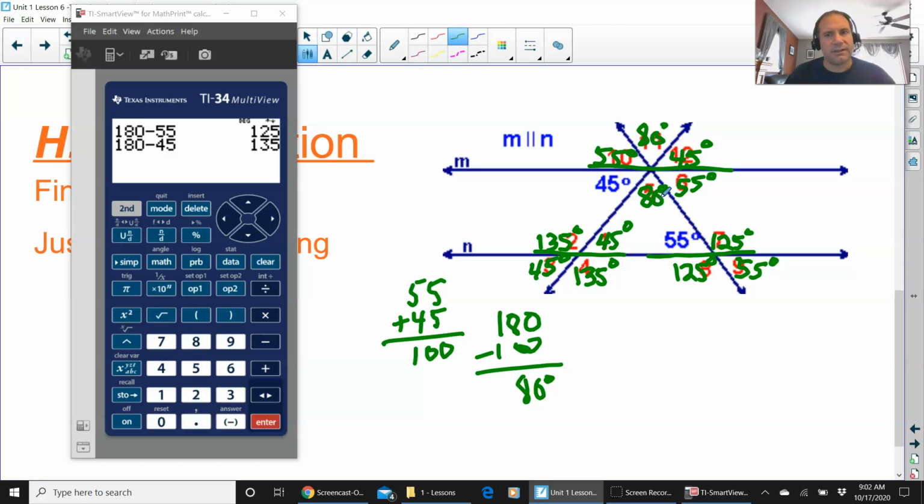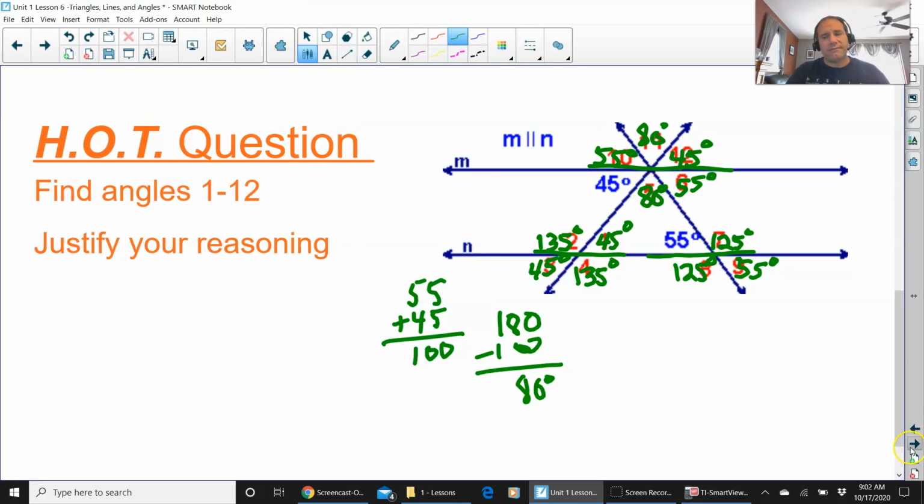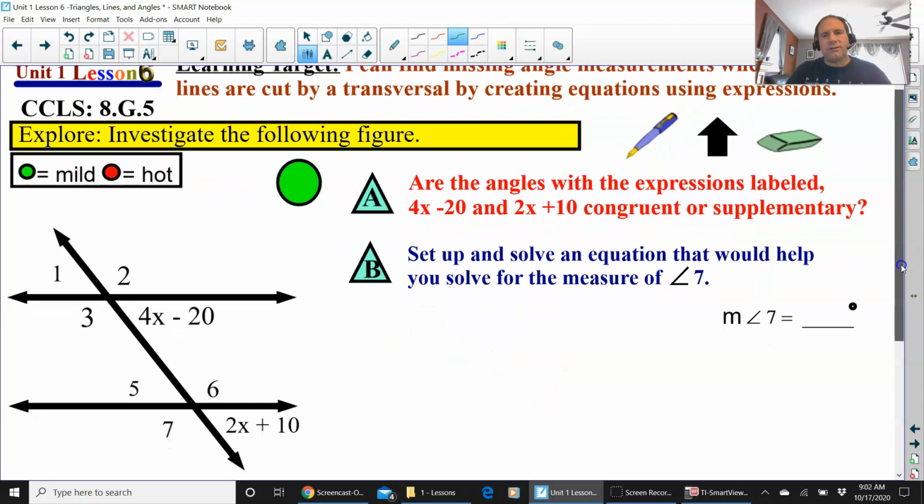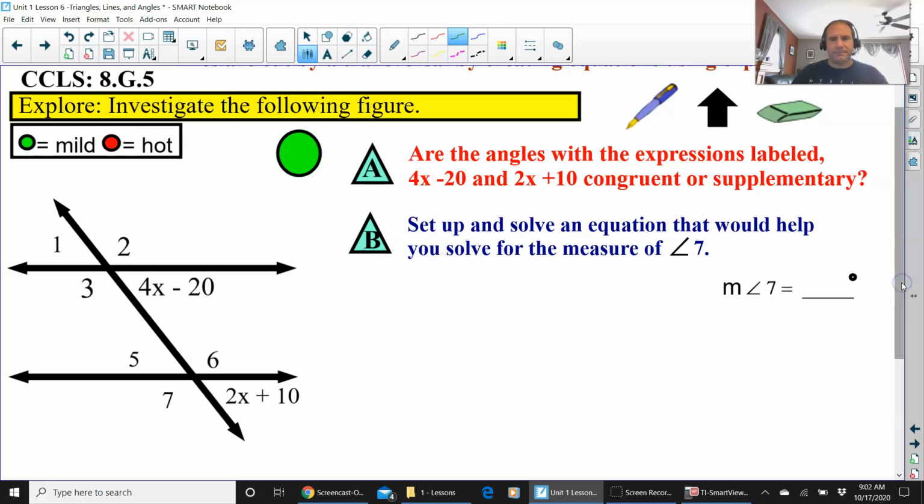Just based on one thing, getting vertical angles and straight lines down pat, recognizing them in a figure like this will definitely help you out big time. All right, so we are going to move to this type of question, and this type of questioning you'll see a number of times in our class and also on the state exams and on any exam. So we are going to circle.